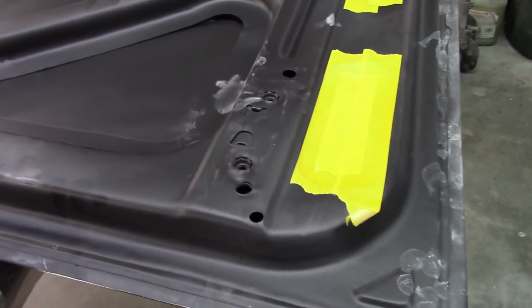But as you can see, I have those masked off because I don't want overspray just going everywhere. So that will be the plan, I believe, with this first test. After that, I will move on to using the inner rocker panel, which I have there on the floor, and doing the test with the welding wire that I talked about.